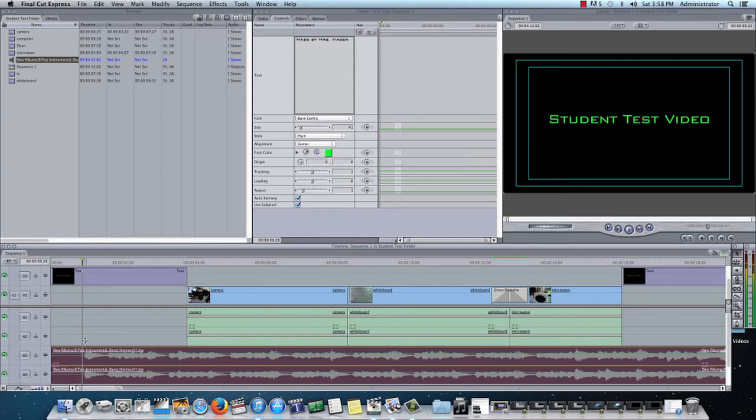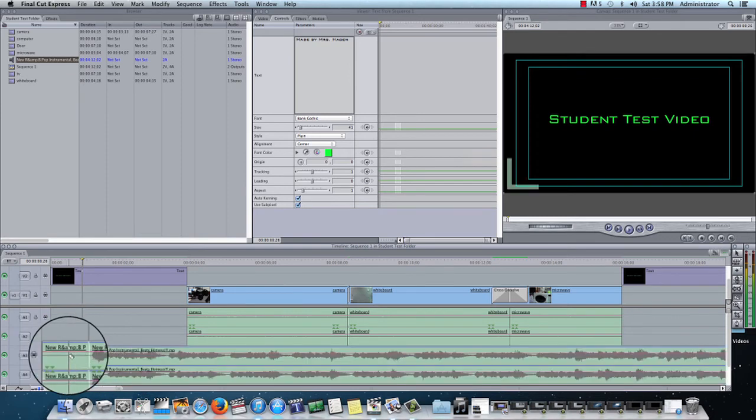So what I need to do is select my toolbar, so I go from a cursor or a selection tool to a razor blade or a cut tool. I'm going to move my cursor over to the far left, and select my razor blade on my toolbar here. Now wherever I click on here, it's going to cut. So I click and it cuts it into two.